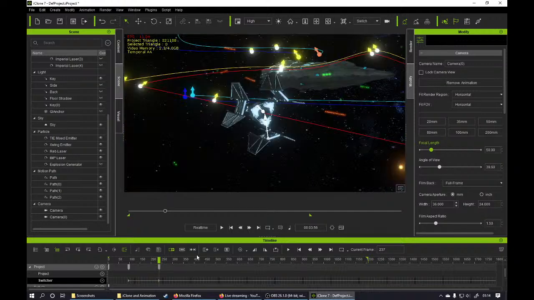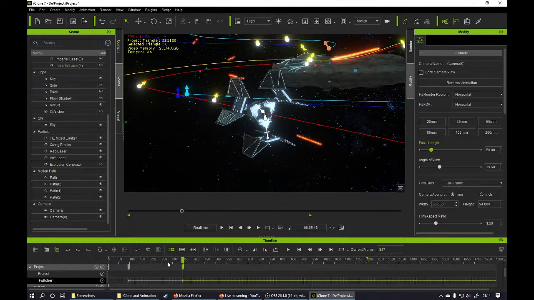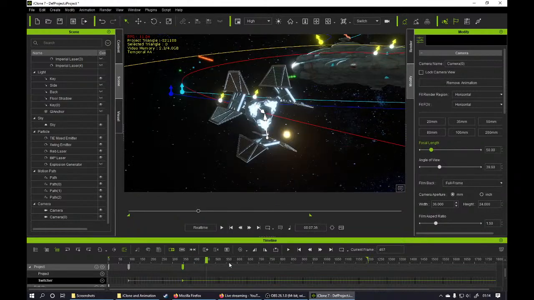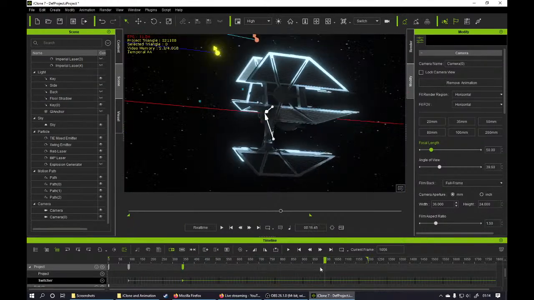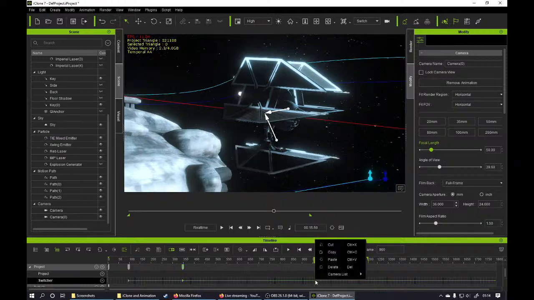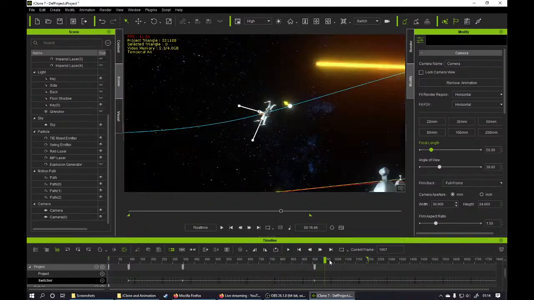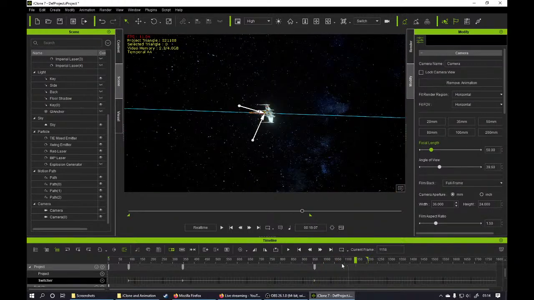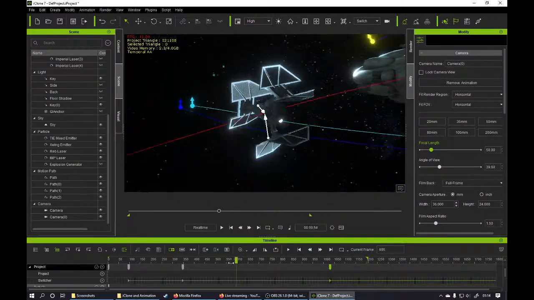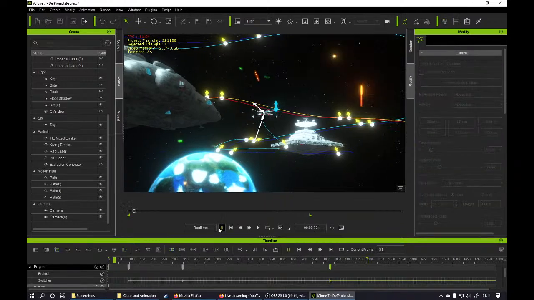The mode to switch, and then the TIE Defender camera is definitely the better of the two, but it basically cuts between the two cameras.